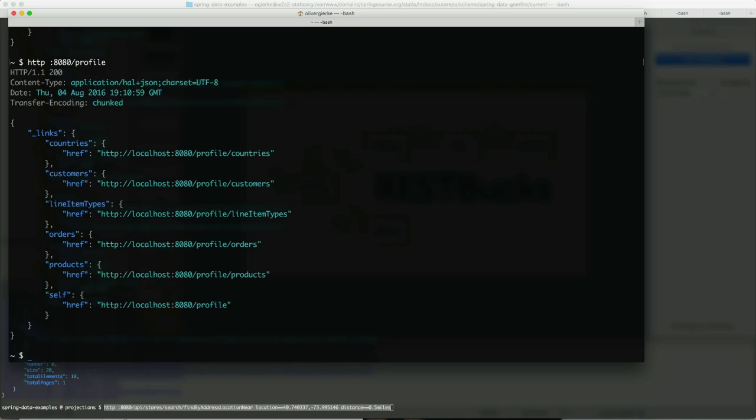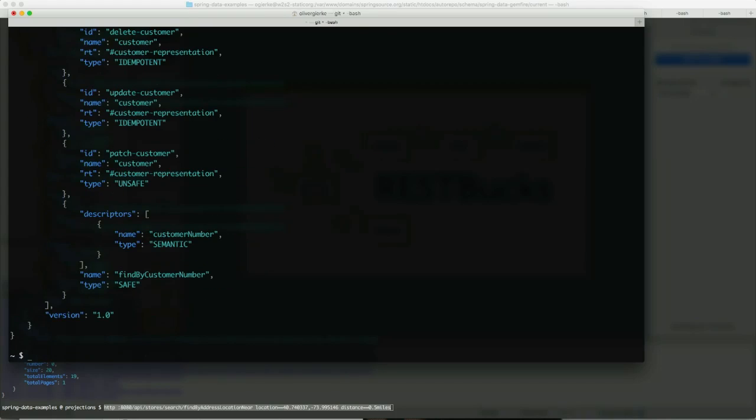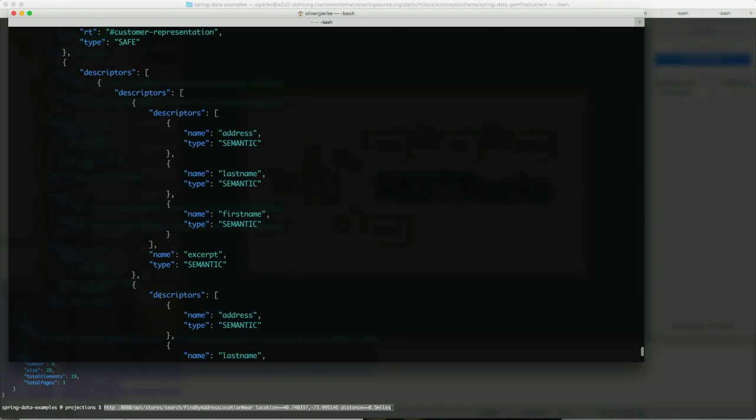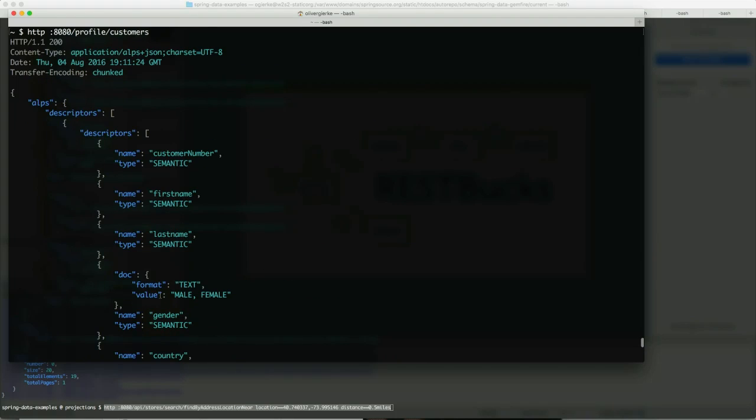That's where the profile link comes into place. When you follow the profile link relation, you get back another HAL document that has links named just like the links that you find in the representation. For the customers, you get back an ALPS document, the application level profile semantics standard introduced by Mike Amundsen.